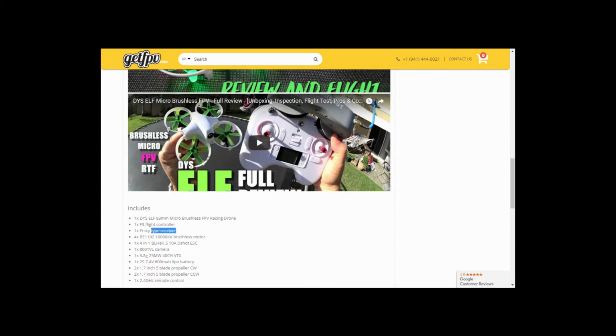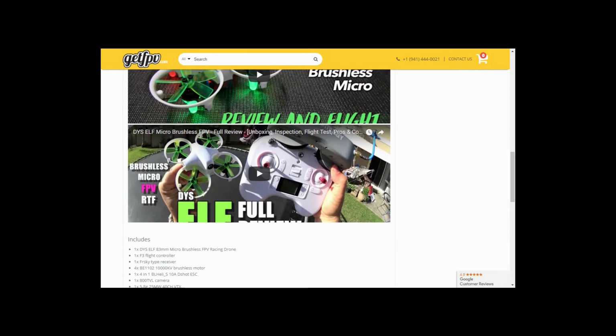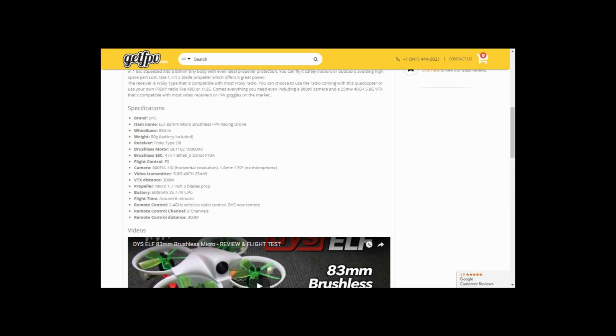It is a FreeSky remote. It does come with a FreeSky receiver, so I'm sure it'll get you started, but most people aren't going to want something that's too, what's the word I'm looking for? Off the beaten path, okay? And the biggest reason being, when you go to set this thing up, if you can't find good documentation or good videos on YouTube and you're having problems figuring out how to use it or determining if there's even a problem with it, then it's going to cause you some grief.